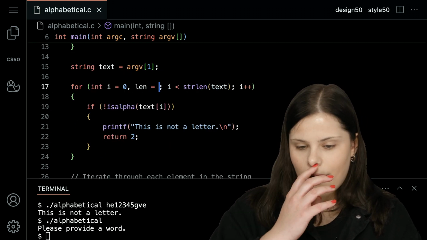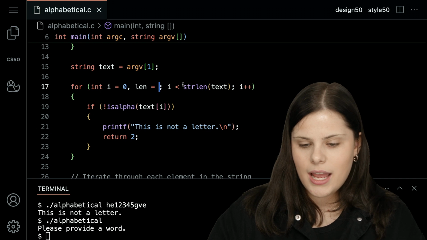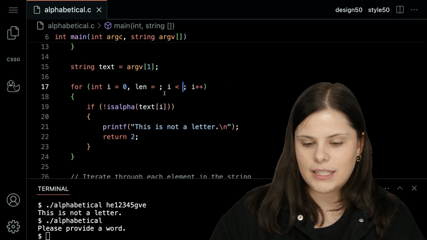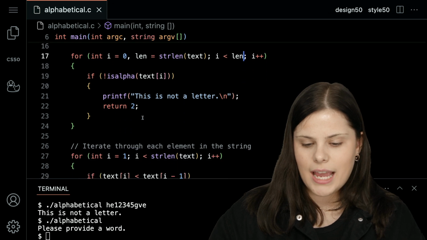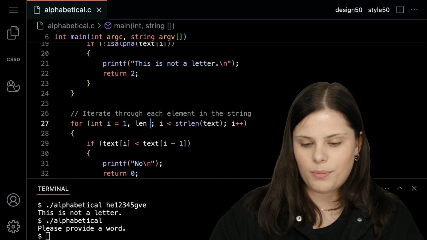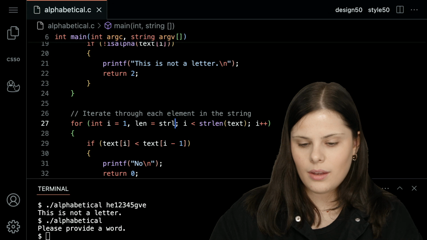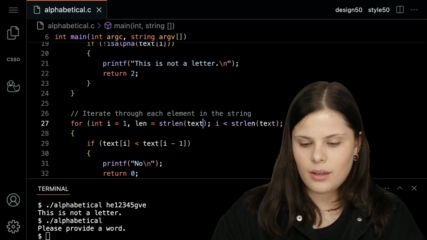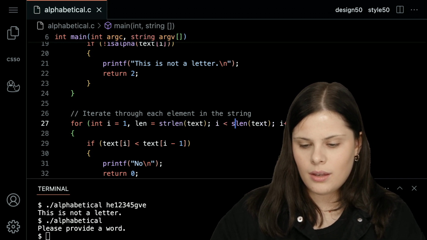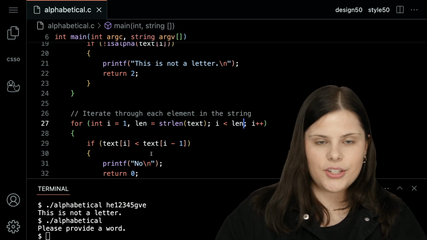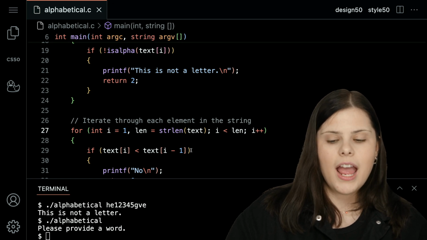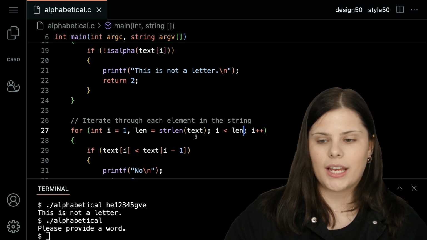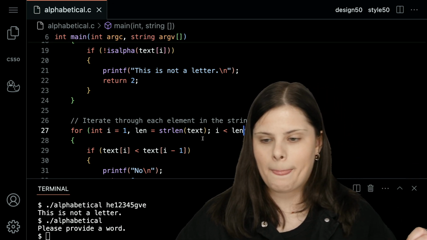So for example, I'm going to call it len, and then instead of running the function every time, I'm going to move it this way and then just compare against this variable here. Okay, so this will be better designed, right? Because I'm only using strlen one time on my word, and then after that, I can keep reusing it just as a variable.